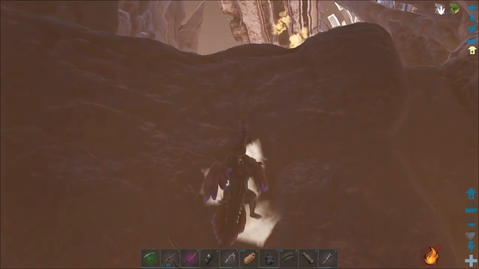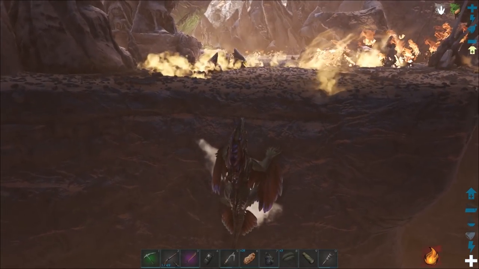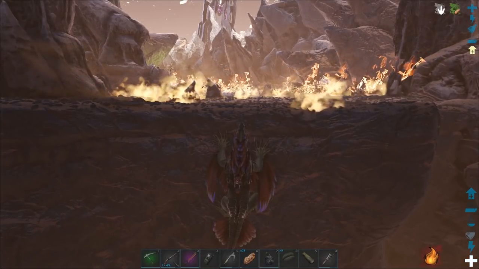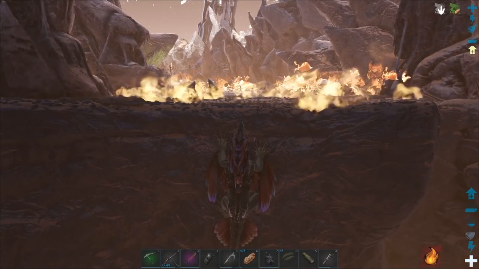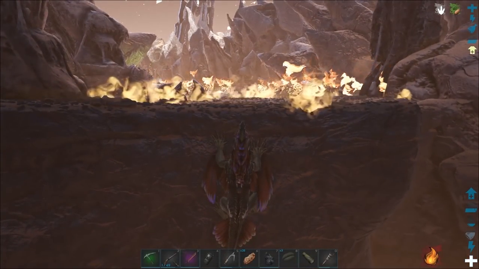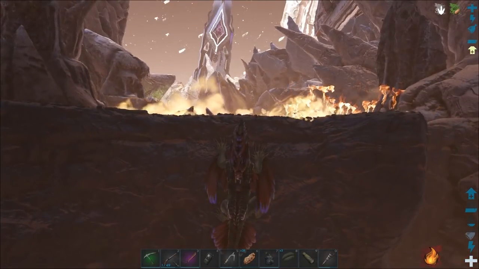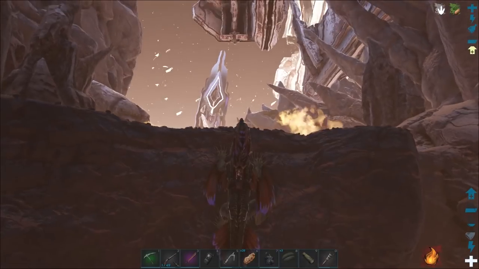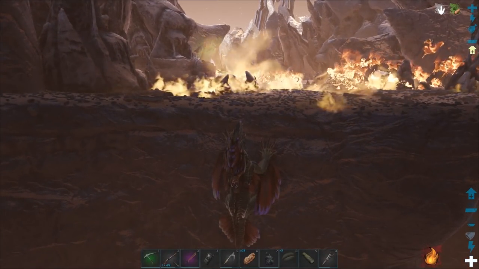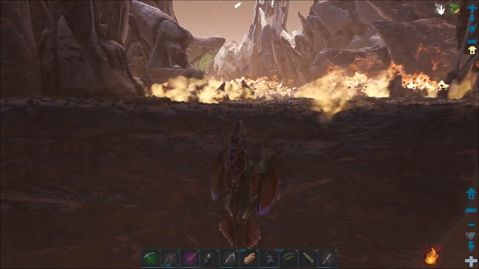Let's have a little sneaky peeky, and because it's daytime, it's getting hot out there. Look at my health go down. So you cannot go out there in the daytime or you'll get a roasted drake. You have to wait until it's night time, sun goes down. Then you can go out there and get drops and explore. You can also mine there as well.